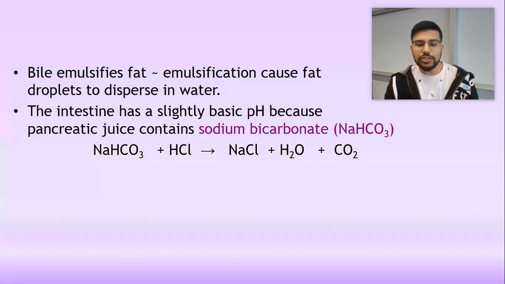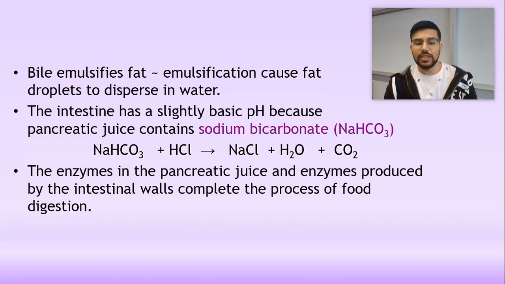So it's a chemical reaction. You don't need to know the chemical reaction because we're not doing biochemistry here. But in case you're wondering, you got sodium bicarbonate mixing with HCl turns into salt, which is NaCl. So your body produces its own salt, and it also produces water and carbon dioxide. Additional enzymes in the pancreatic juice and enzymes that are produced by your intestines, they're going to help us finish this whole process of digestion.